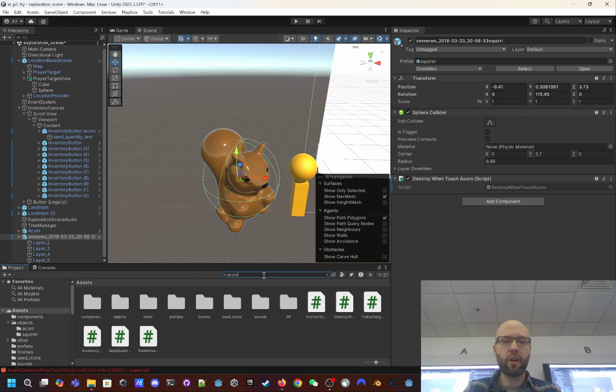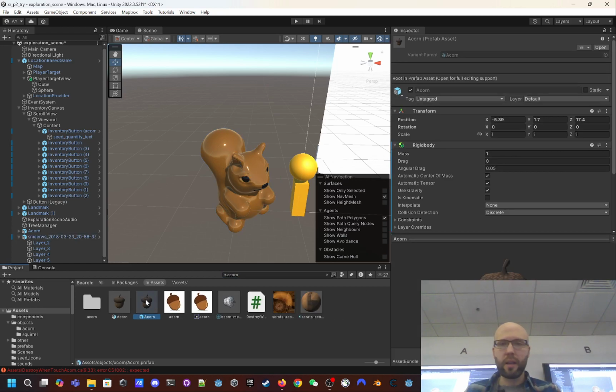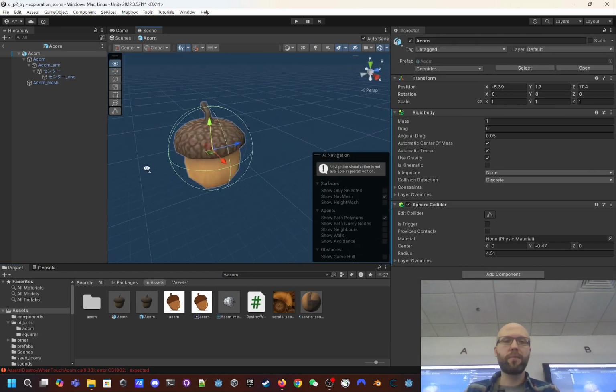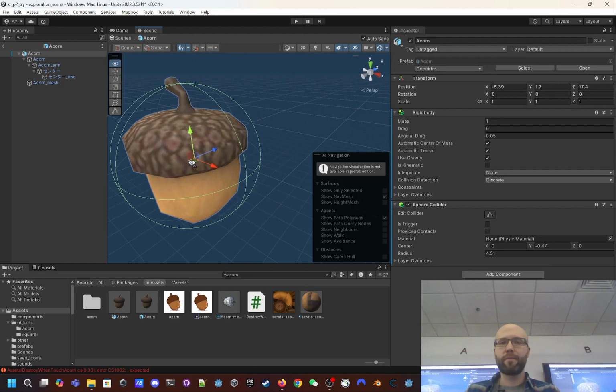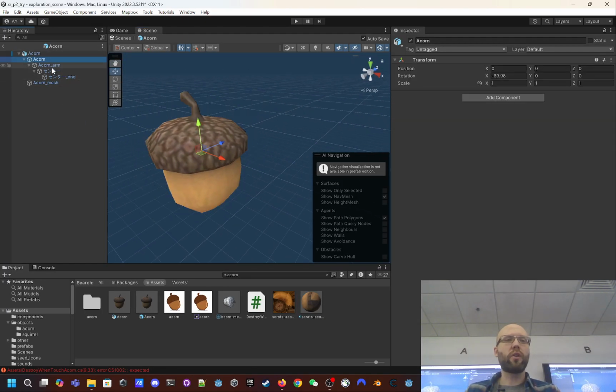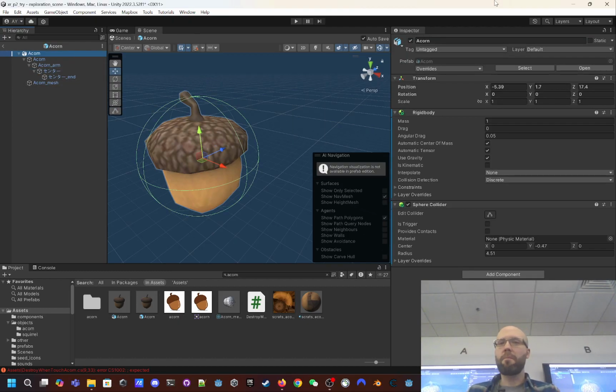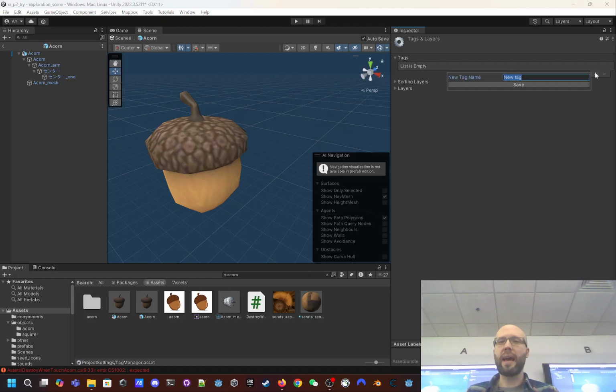If we go find our acorn prefab, here it is, okay? Our acorn. Oh, I like the, we've got Japanese language text in here. That's kind of cool to see. We have this acorn and it's currently untagged. So I want to tag it, okay? I'm going to create a new tag. I'm going to call this the acorn tag.